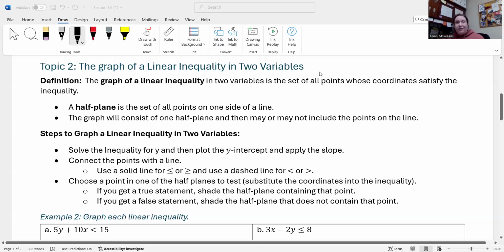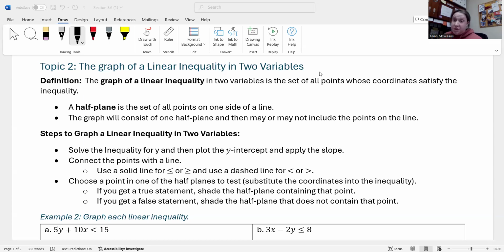When it comes to graphing linear inequalities in two variables, which is the focus of this video, you do have to merge two things. You're basically merging this idea of linear inequalities in one variable that we already learned with this idea of equations in two variables that we recently learned. So you're kind of merging these two things. These graphs are a little more involved than just a linear equation in two variables, and a bit more involved than just a linear inequality in one variable. So remember, we're merging two big things here.